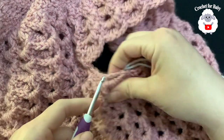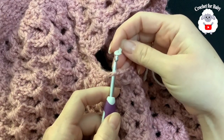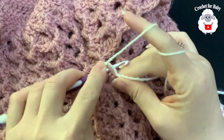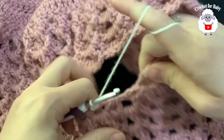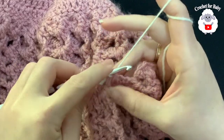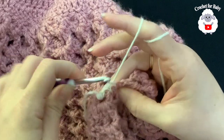So here, we're going to go right under the sleeve, right in the center, and you're going to grab a loop in this white color, bring it through the front, chain one, and into this same space, make a single crochet. Now you're going to go around this part here and work single crochet. So let's see, that's one. Go in between these three double crochets and make another one. That's two, and that's three.